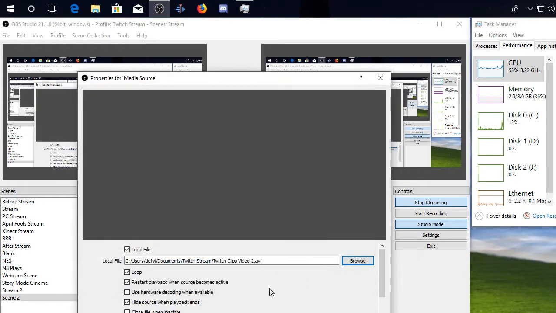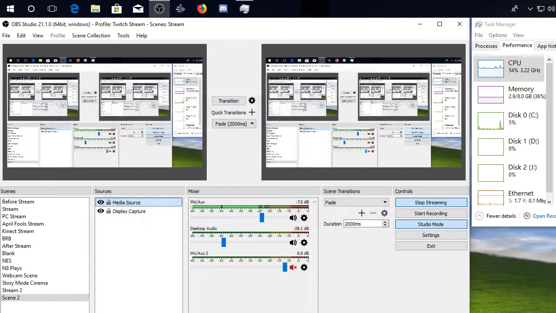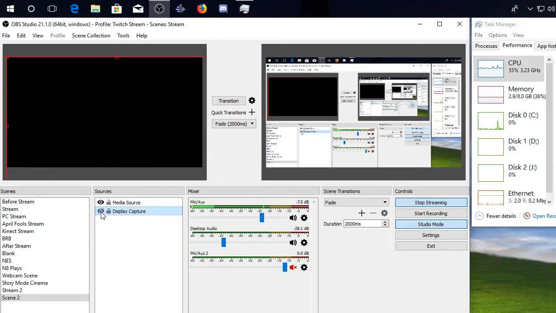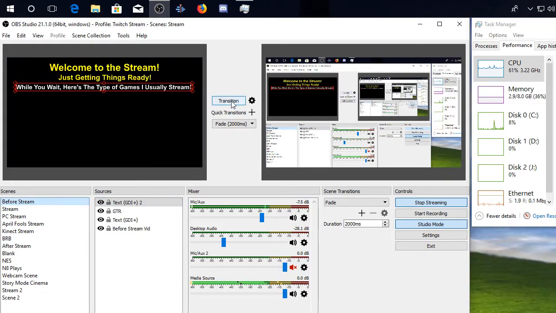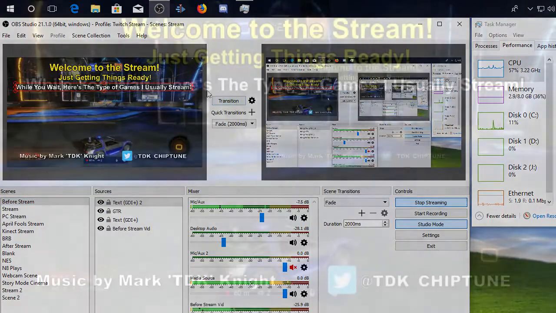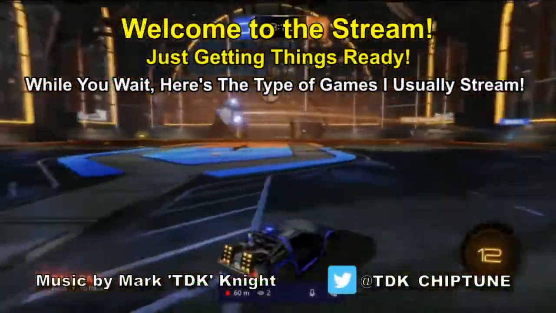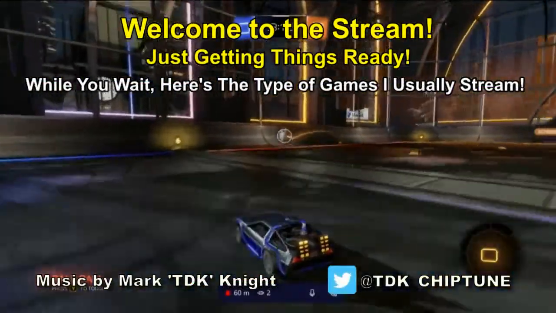Here, I have this one. Because it should be playing, basically. So there's this here, so if I, oh, maybe because I did transition? No, it should be showing up. What did I do here?